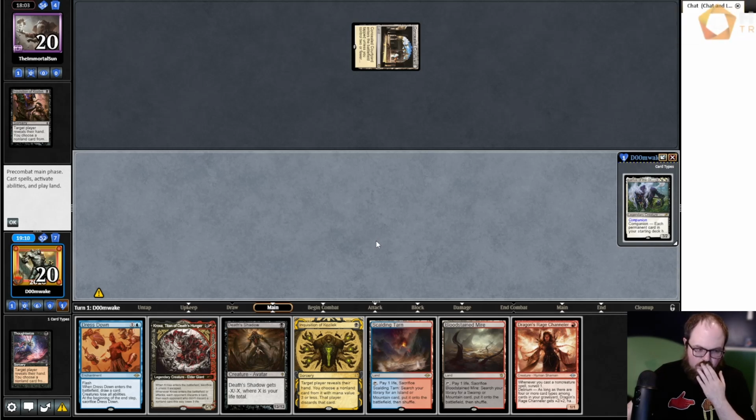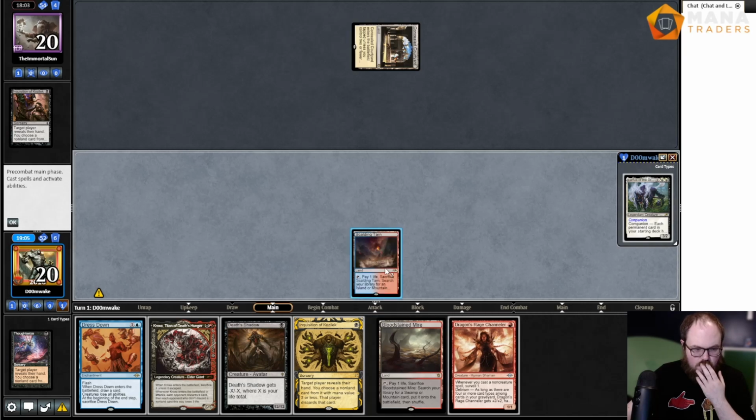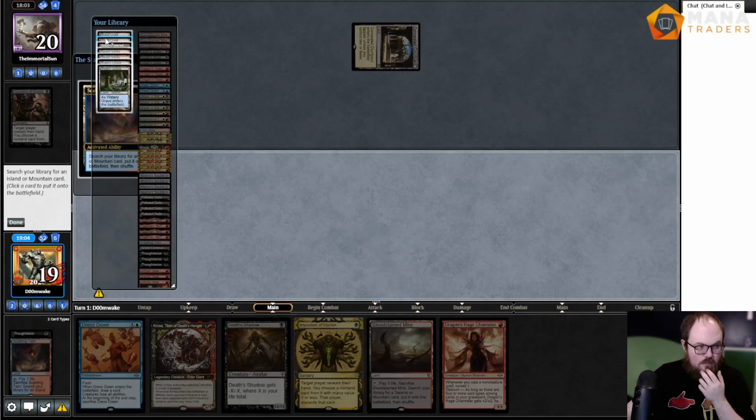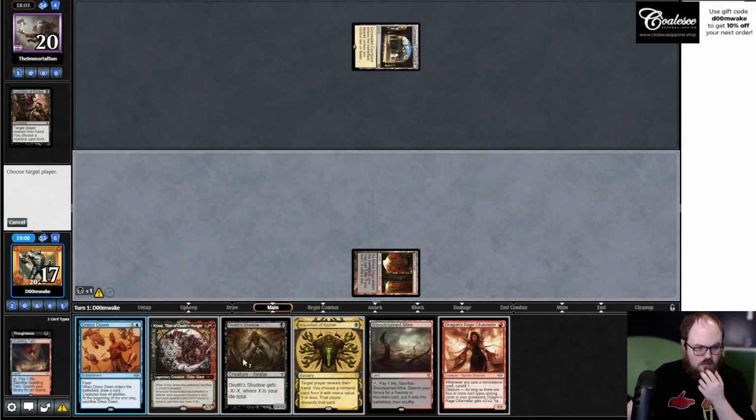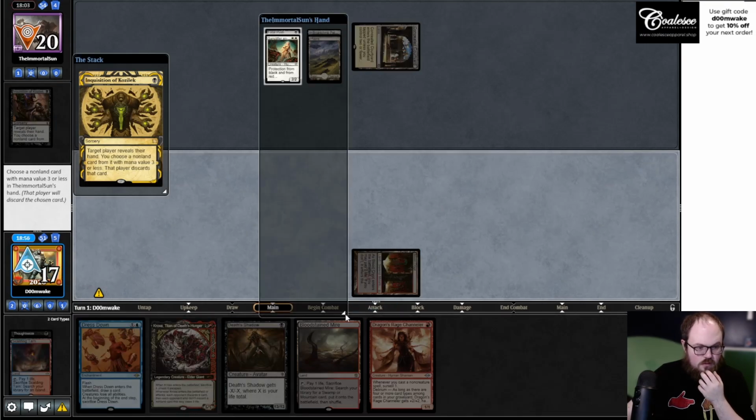If we don't Inquisition and they have Stoneforge, it's pretty bad for us. I think I have to fire off Inquisition here. I'm not a huge fan of it, but I don't think I can afford to let them Stoneforge me, because I don't have a clean answer to it.